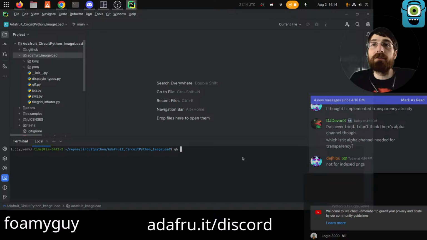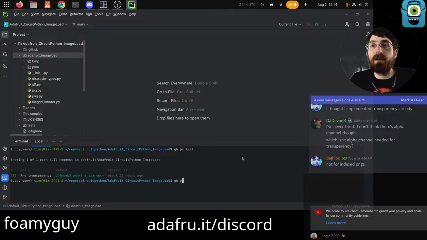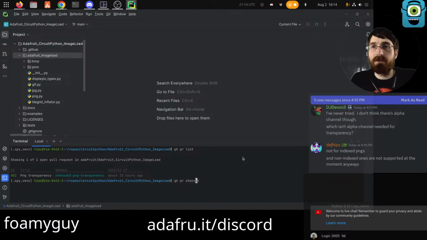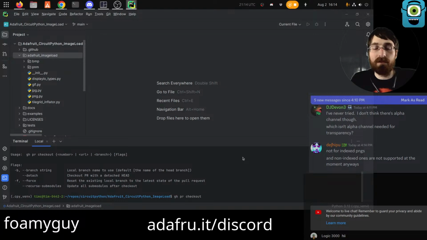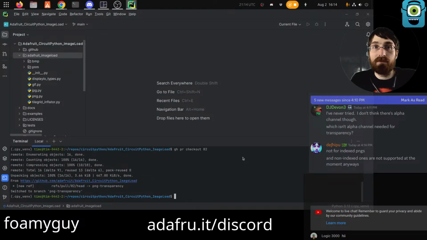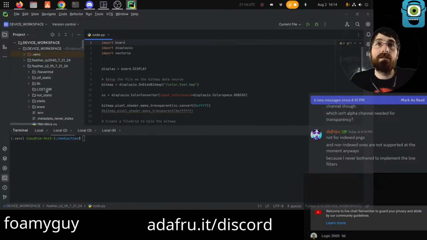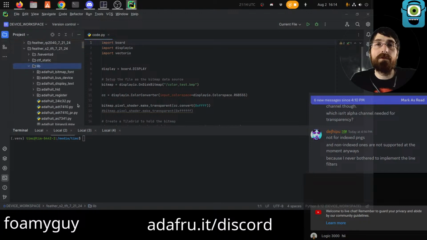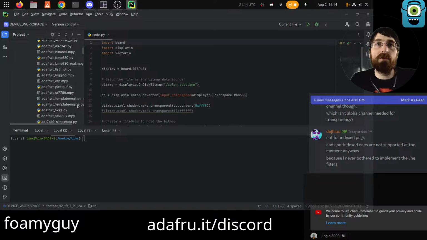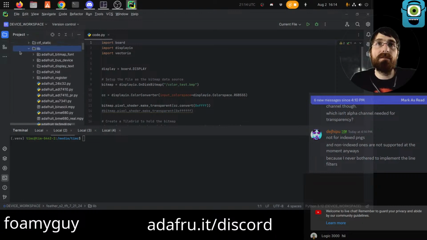So we want a GHPR list, GHPR checkout 82. Okay, we have to give it the number as well. Now we want to grab that and put it on the device. Is ImageLoad built in?